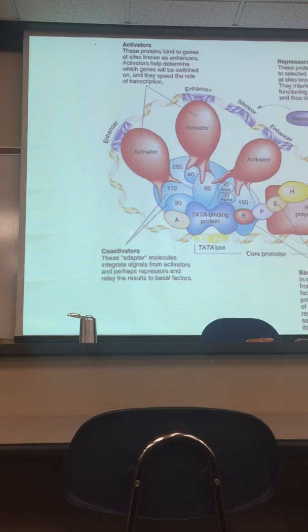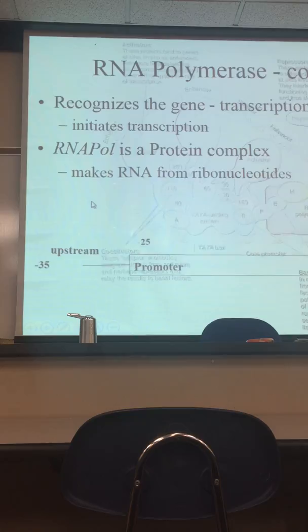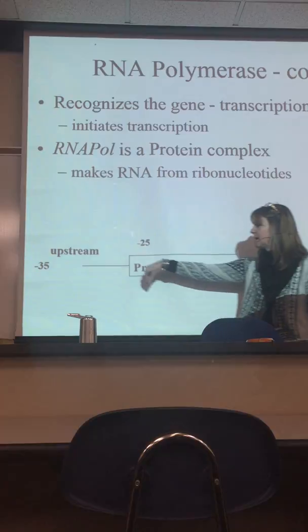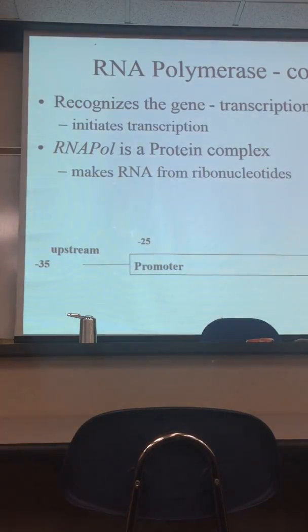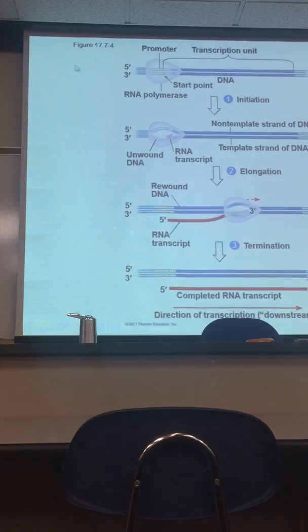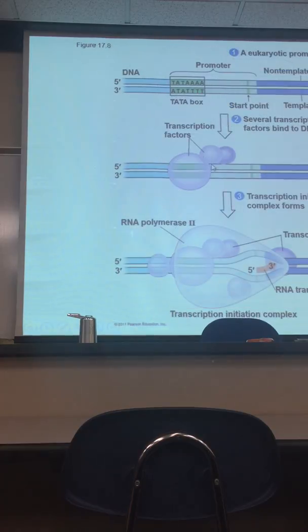So I wanted you to see kind of a visual of that. We've been talking about it in the worksheet. Okay, so this is more of a simplistic version. Here is the upstream region, so the top box would be here. Here's the promoter region, and here's downstream where the RNA will be copied into. So again, you can find all of this on the PowerPoint to help you understand that process.